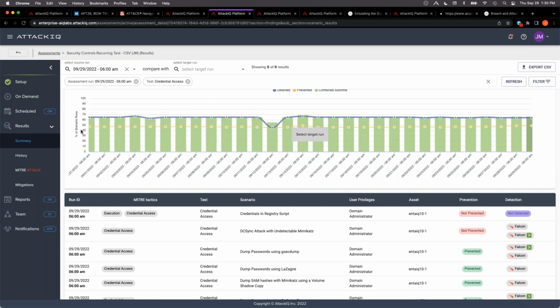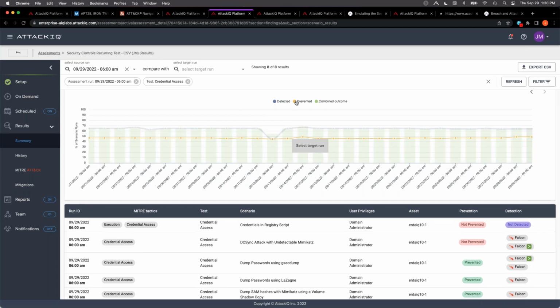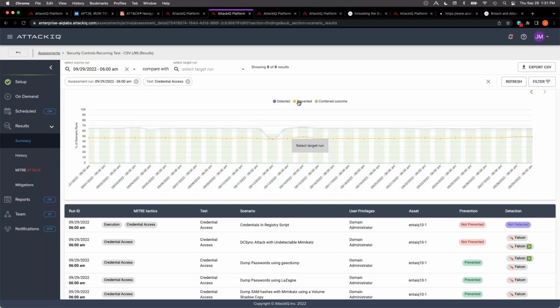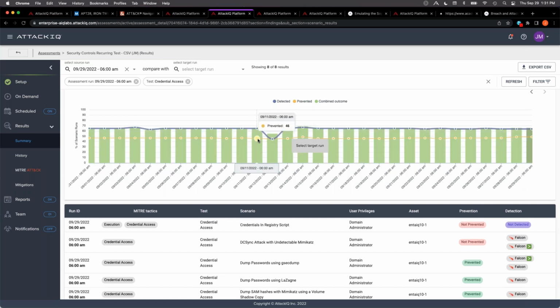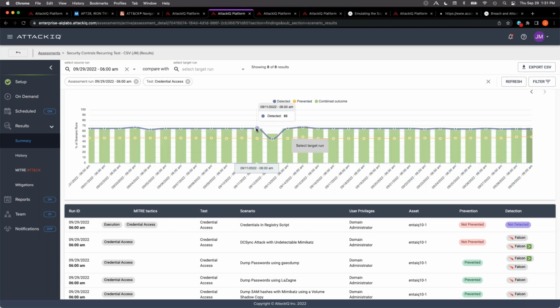On the far left, you have the percentage of scenarios run. So how many of a given number of scenarios were prevented by a security control? Did a security control interdict when we ran those simulations or emulations? That's what you see there in gold. In blue, if you have your security controls configured to talk to our integration manager, then the detected line will show you if we saw logs and alerts.